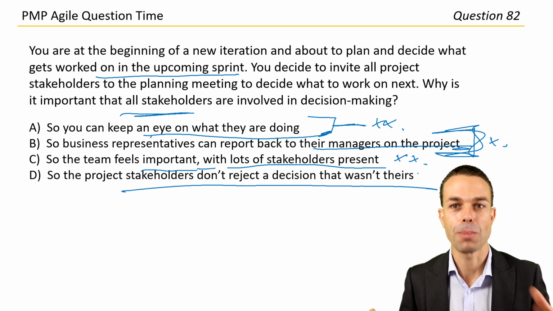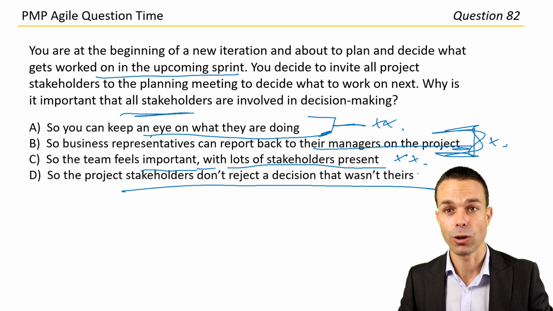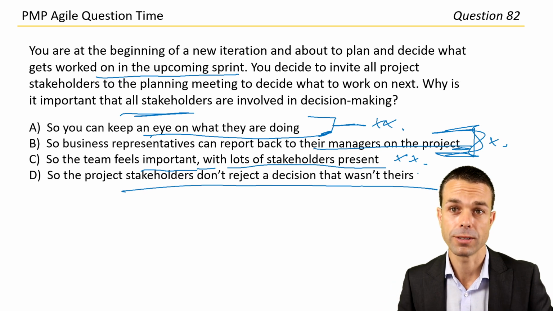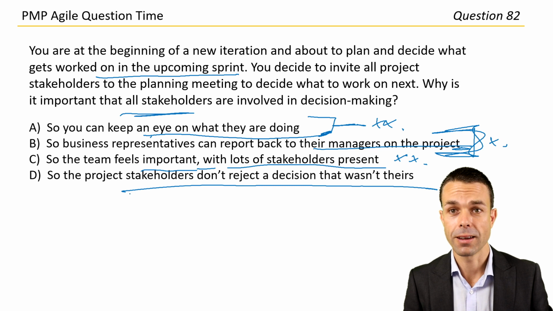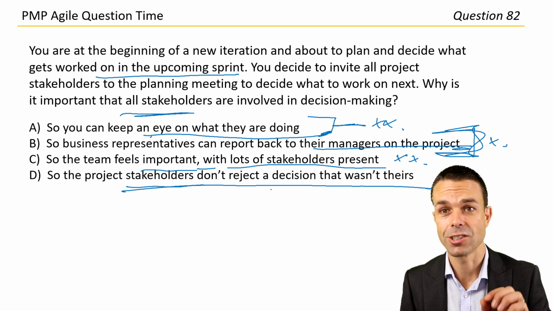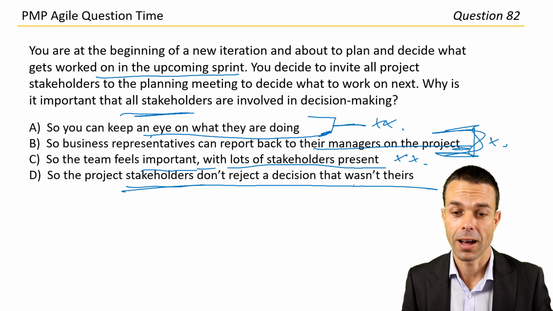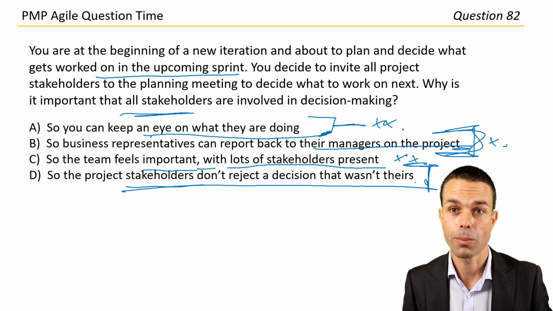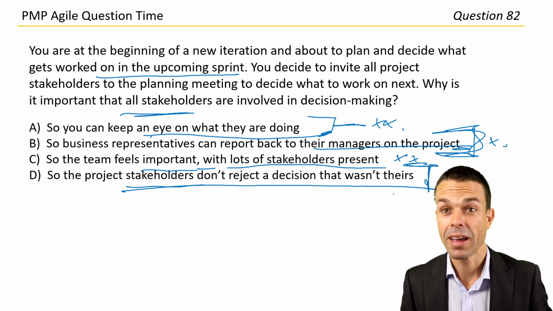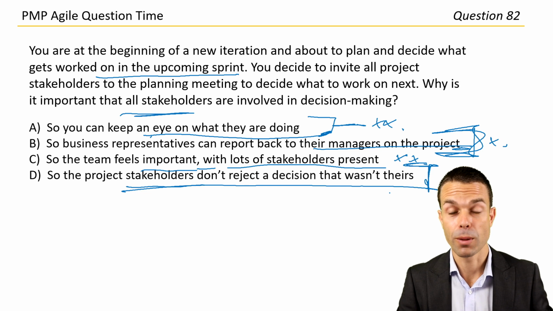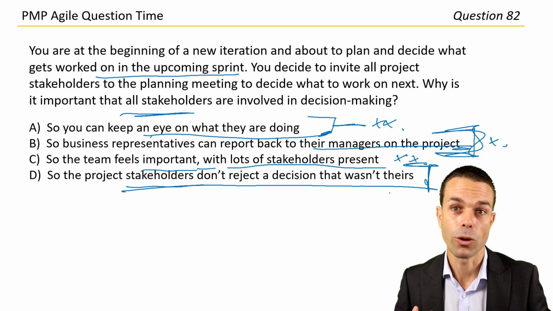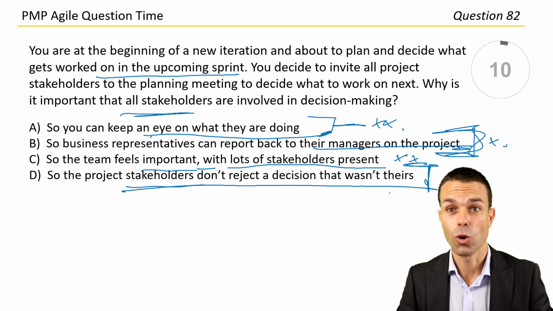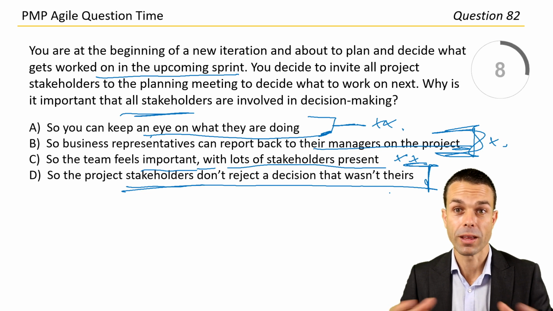Oh, and this is the power behind keeping everyone actually involved in decisions and inviting them, keeping things open and transparent. Because then those stakeholders don't reject a decision that wasn't theirs, because they weren't part of it. If they're not part of it, then they can say, oh, look, I don't like it. And studies have shown again that people are more likely to reject an idea that they don't have any ownership in, or any contribution to. So it's just a normal psychological thing within people every day.